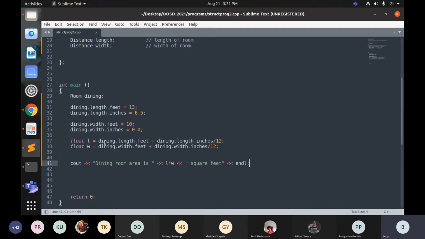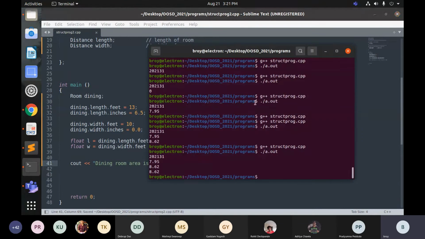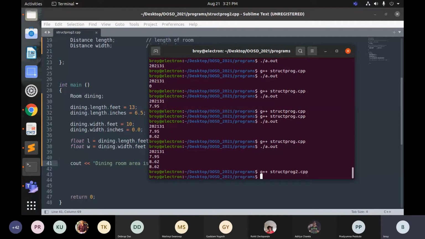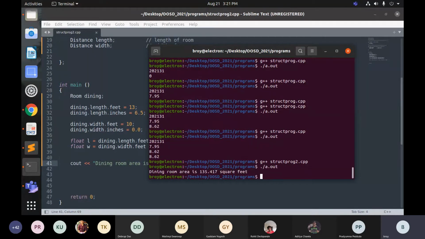Personally, I prefer to convert the whole thing into inches and then do it, but yeah, 135 point something.